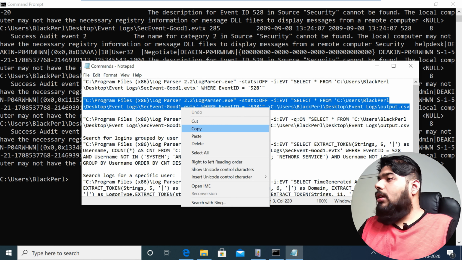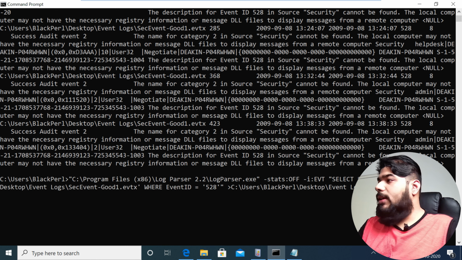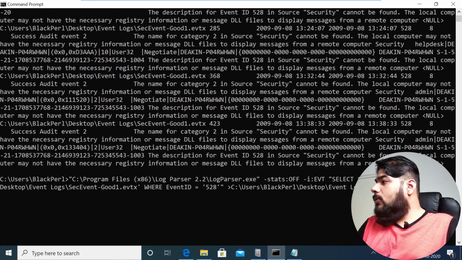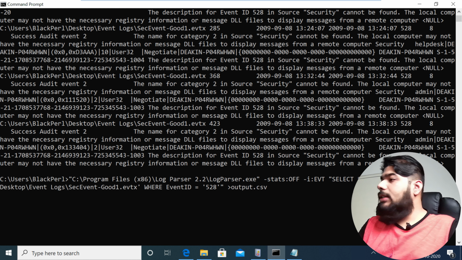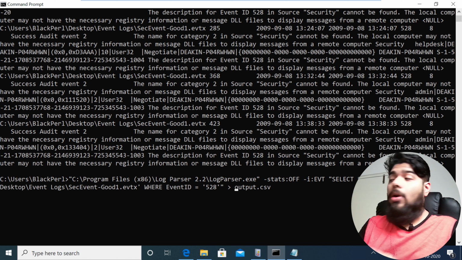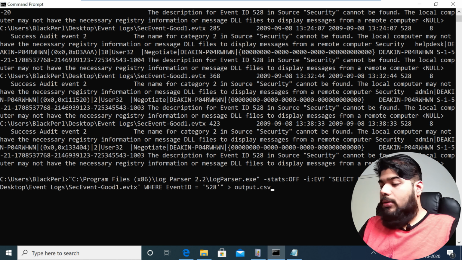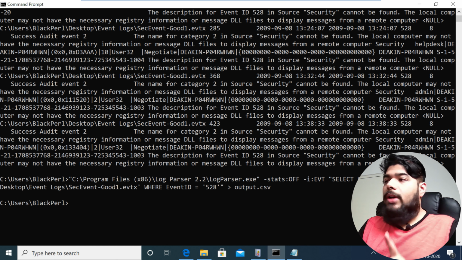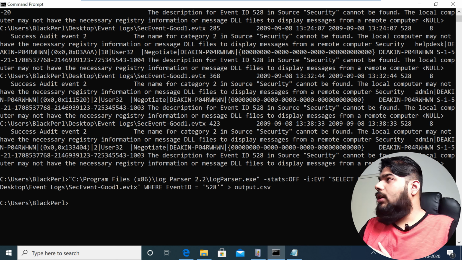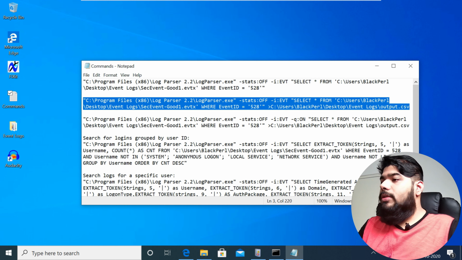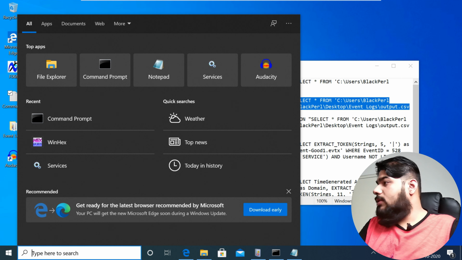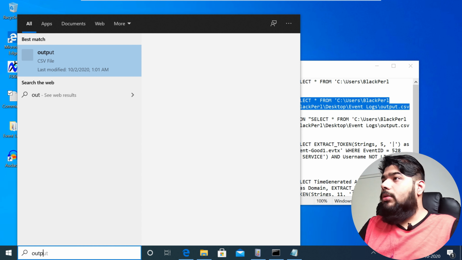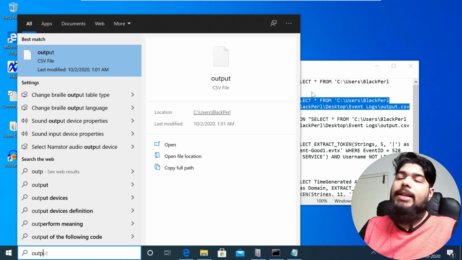output.csv. So I'll copy the command again and paste it. I don't need the full path, I don't need to specify it. I will just simply write output.csv. Now let us see if the command works properly or if it gives any error. Okay, let us see what happens. As you can see, there is no error, the command ran. Now if you check back, what is my file name? output.csv. The output.csv file has been generated.